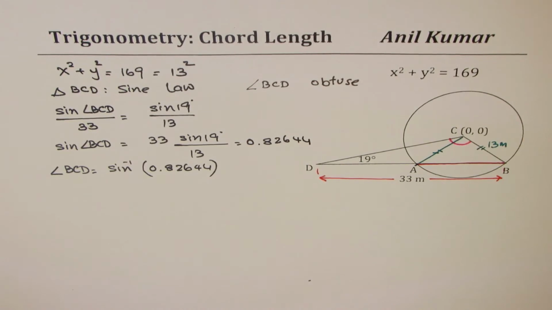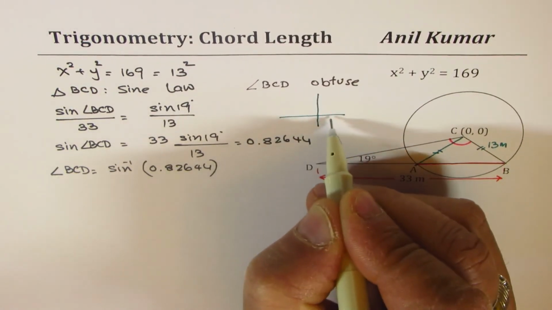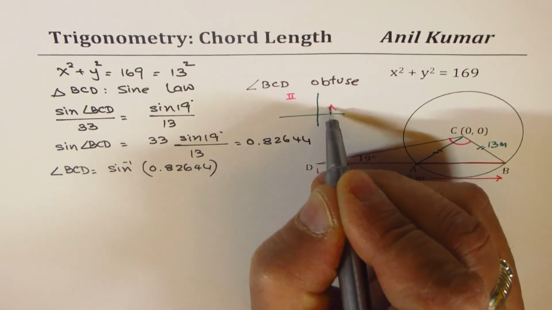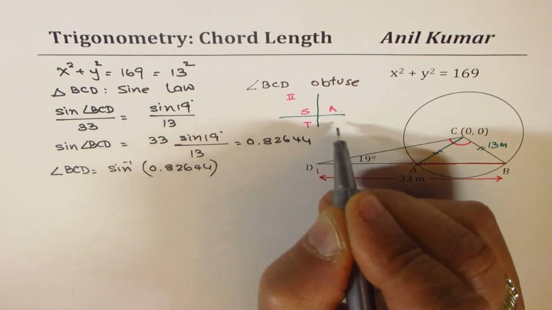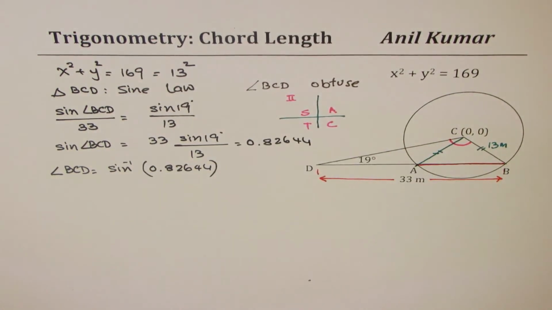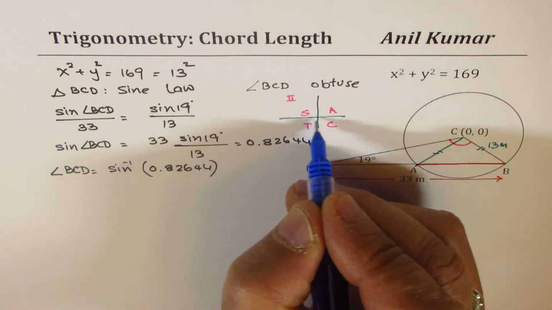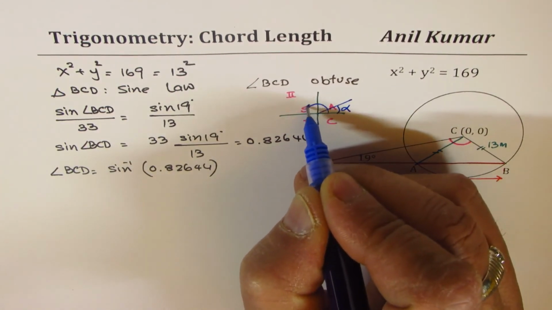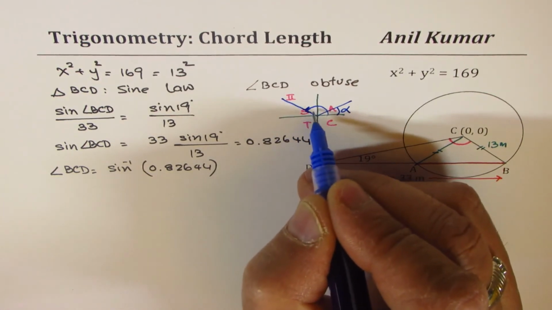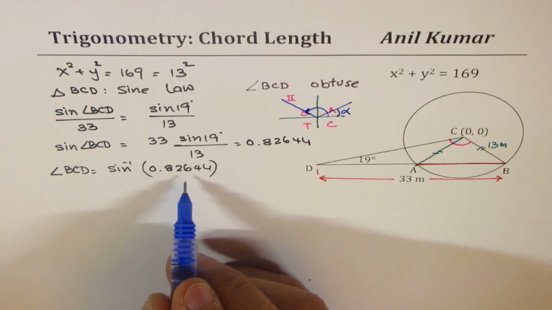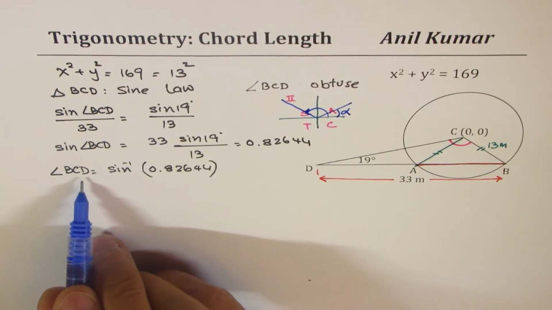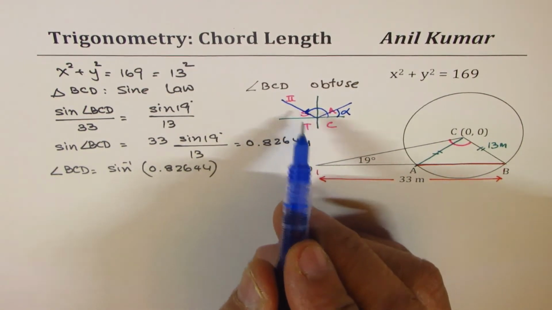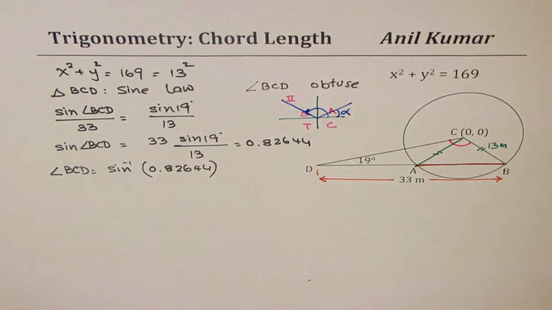Since it is an obtuse angle, we have to look for a solution which is in quadrant 2, right? Sine, as you know the rule, all are positive here. Sine is positive in quadrant 2, tan in 3, and cosine in 4. So we can find the acute angle here, alpha, but truly the answer is the angle which is the obtuse angle, correct? So whatever this angle is, this is actually not BCD. Because we are looking for an angle in quadrant 2, we are looking for an obtuse angle. You can get an idea, right?